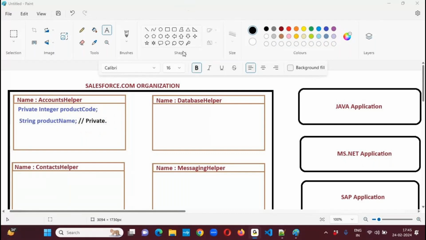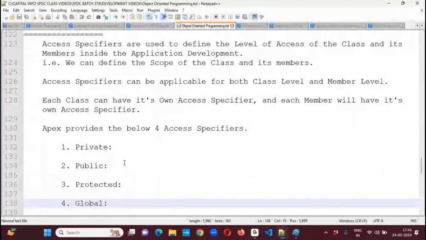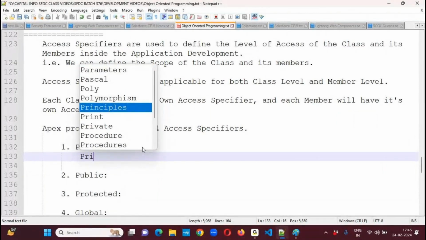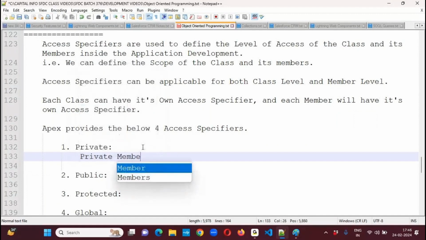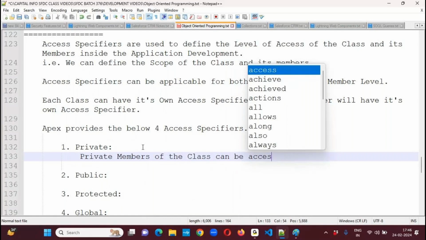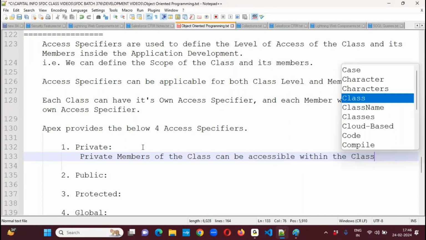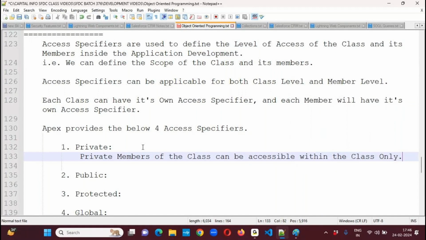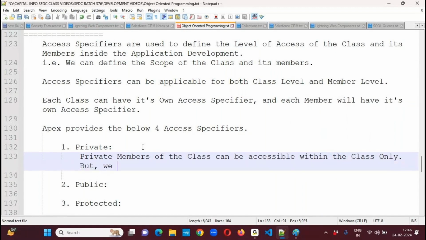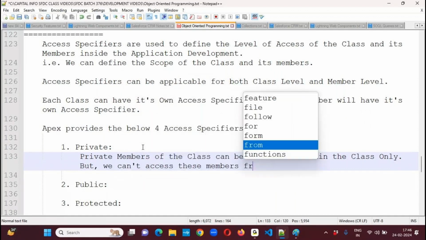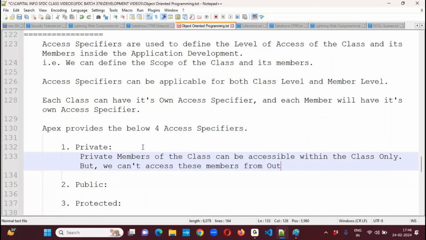Make a note of this one. Private access specifier. Private members of the class can be accessible within the class only, but we can't access these members from outside of the class.